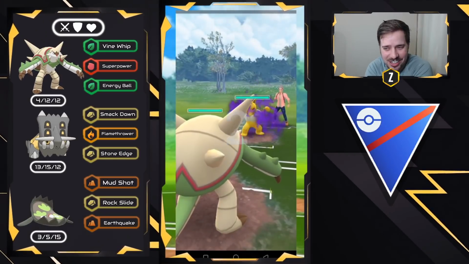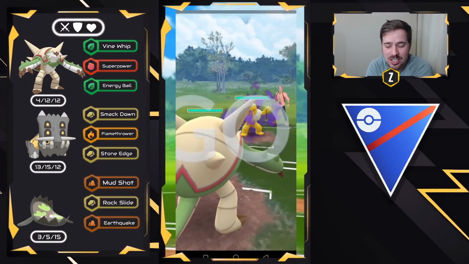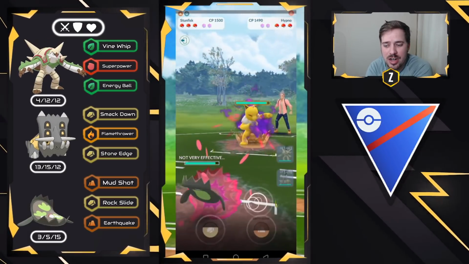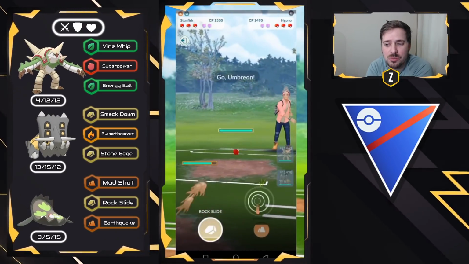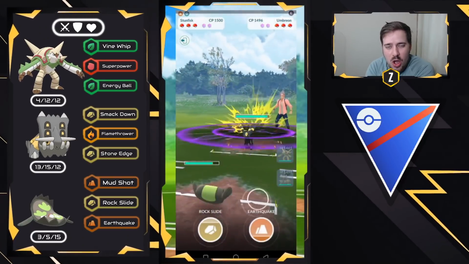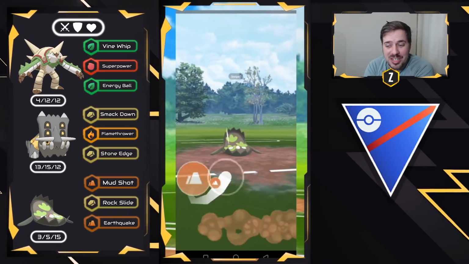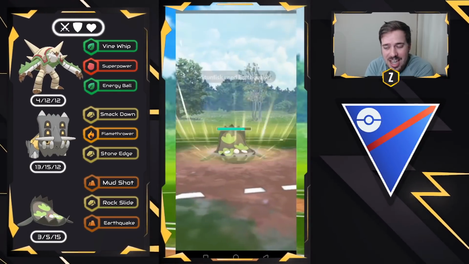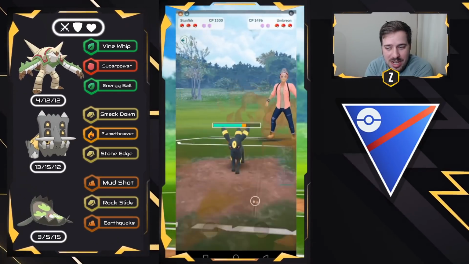This is not good. Shadow Hypno is very strong against Chesnaught. So we have to swap right away into the Galarian Stunfisk right here, start getting ahead on energy, and they do bring in an Umbreon, which is really unfortunate. I know what team this is. If you guys know as well, it's going to be Shadow Hypno, Scrafty, and Umbreon. One of the first teams that I tried this season.